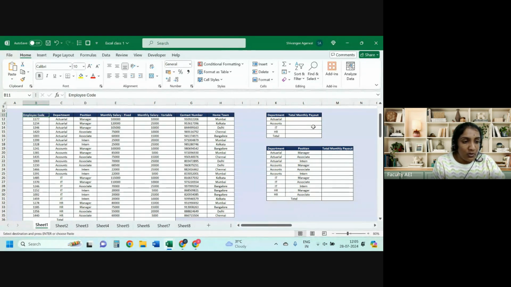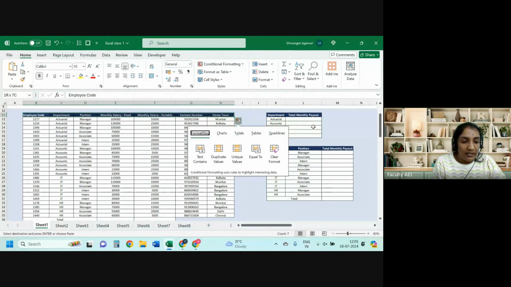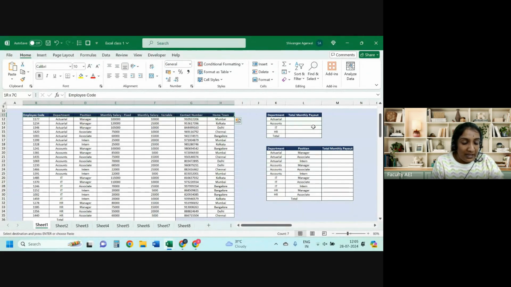I press Control, Shift, right, and I leave the Control button and press one down. Are all of you able to do this? I just want you to highlight what I've just highlighted without using your cursor.